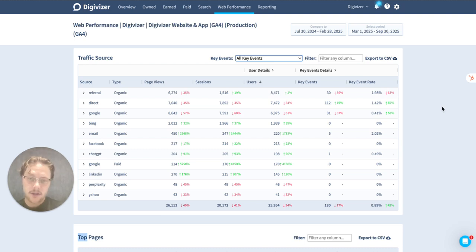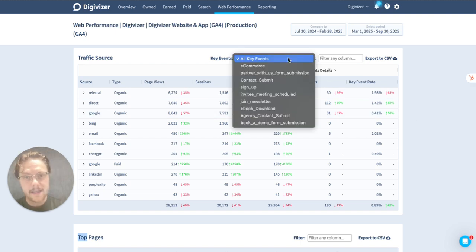source table. So you can see with the traffic source table, all of your traffic is coming in best to worst performing. So currently we're sorting by users, but you can sort by sessions, views, and those key events there. So we've got traffic broken up really accurately, and you can even see a breakdown of referral traffic as well as direct and Google organic, as well as other search engines and even social media and AI traffic coming in there. But what we care about is the traffic causing those key events on site.